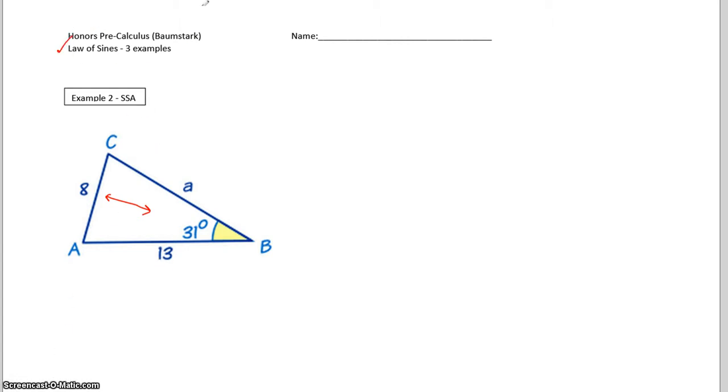And since we know in this triangle that C is equal to 13, it might make sense to go after angle C first in our law of sines problem. So here we have the side B and angle B relationship. We know that sine of 31 degrees, which is angle B, over the side opposite that angle, which is 8, is going to equal the sine of C, which is still unknown, that's what we're solving for, over 13.